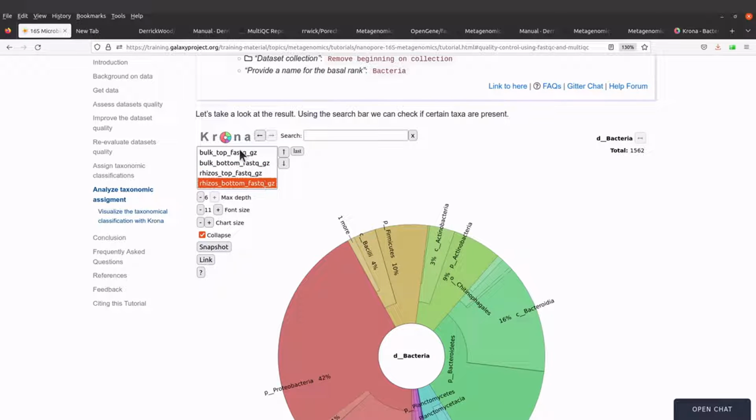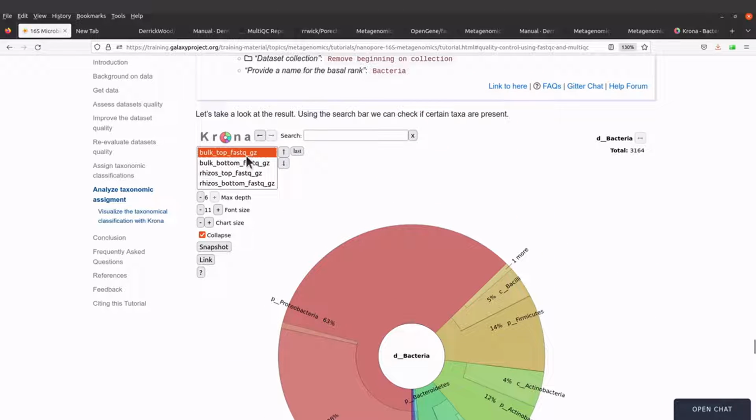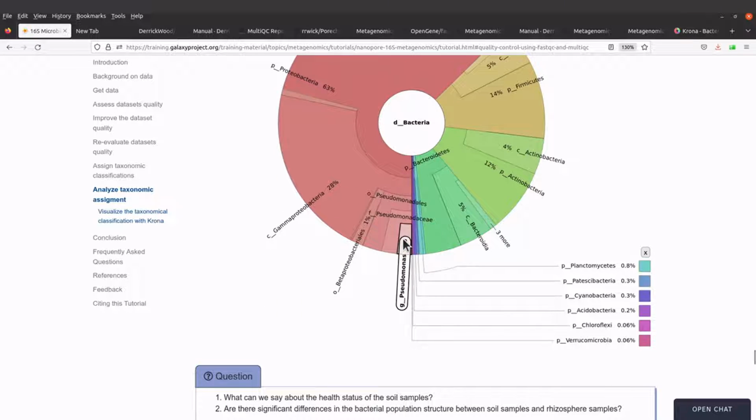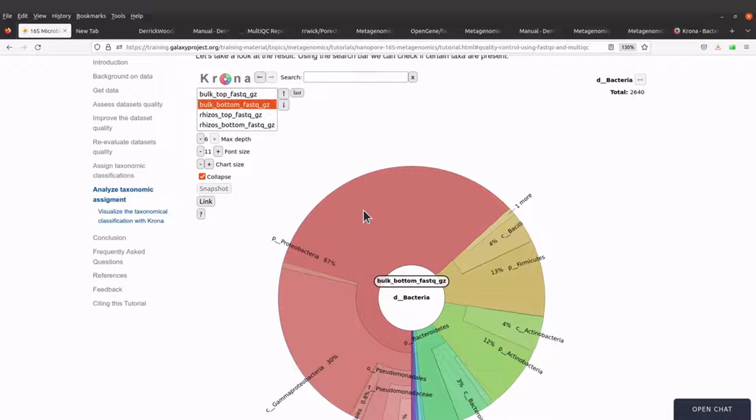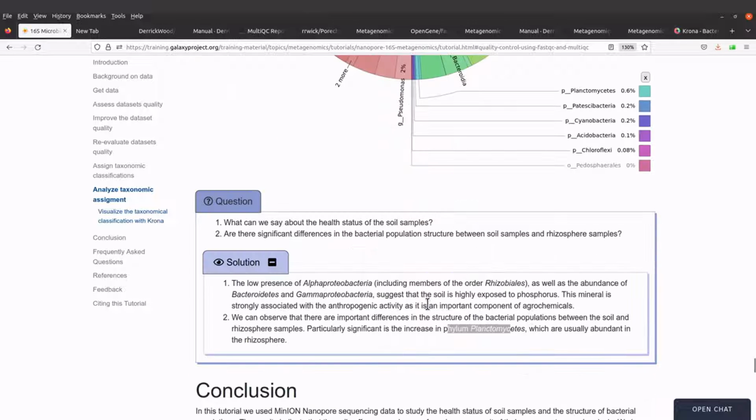But when we come to the soil samples, we have 0.8% for the top, and then 0.6% for the bottom. So this is what this question and the answer are about. So just take note of that.